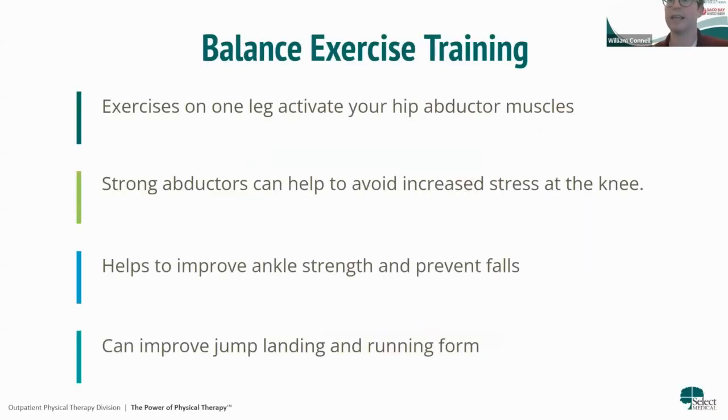All right, the next class of exercises I want to talk about are balance exercises. Now, I've been talking about these muscles all night, but the hip abductor muscles are going to get activated when you're balancing on one leg. And making sure those muscles are really strong can help avoid that stress at the knee, especially that down and in stress, valgus knee stress is what we call it.